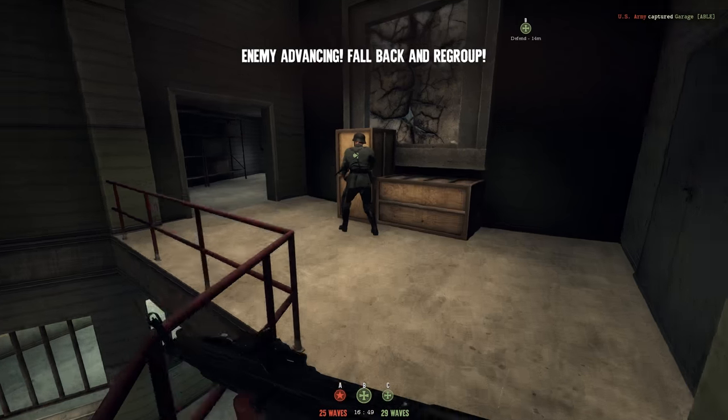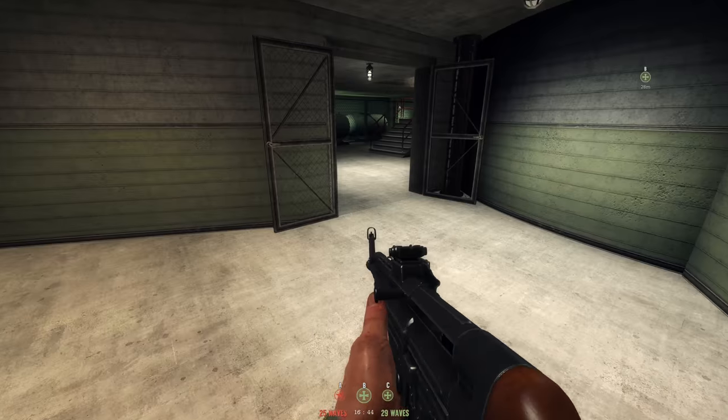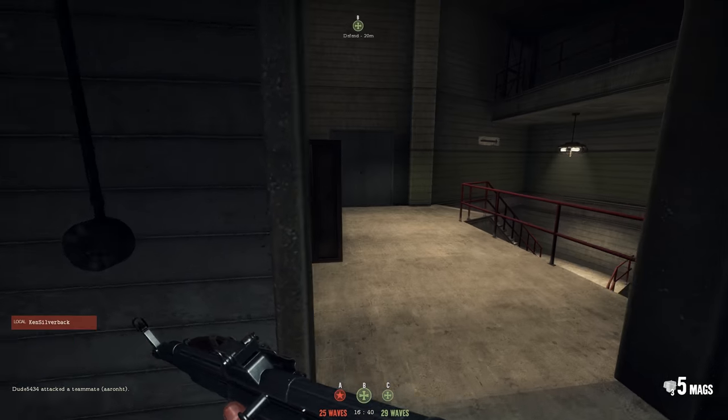Also, I have no fucking clue where I'm going. I think I need to go downstairs, but I already captured it. That sucks. I need to go downstairs somehow. This is the stairs upstairs. That's not how you get downstairs, I'm assuming.